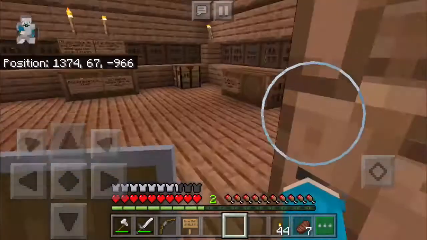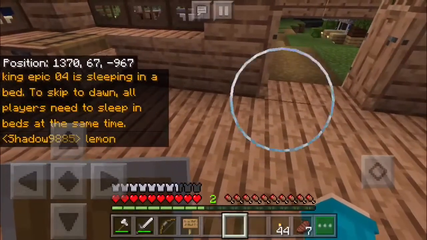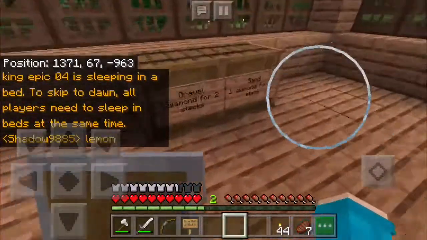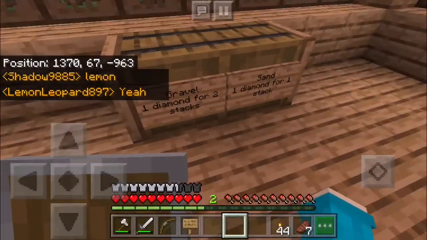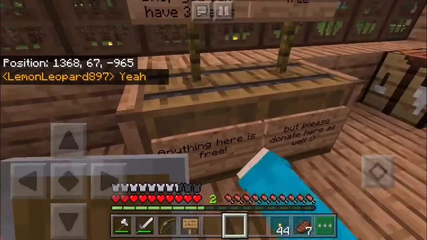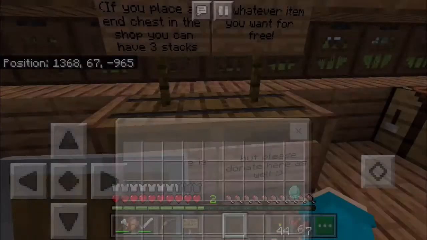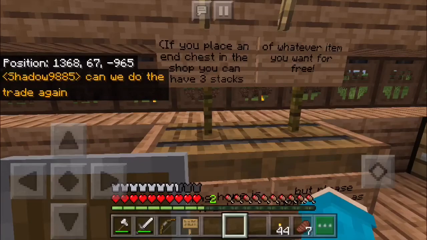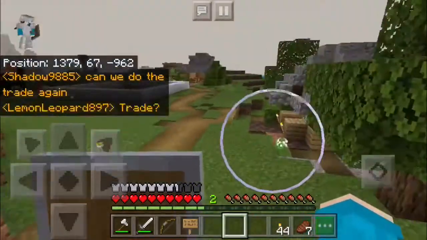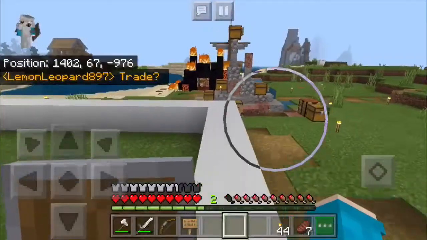Pubix needs and treats. Oh. Oh. One diamond for six. Oh my god, he has the best prices. That's expensive. Anything here is free, but please donate here as well. What? I'll donate. Yep. I'm gonna be really nice to him and donate. I just wasted a diamond, but hopefully by next video I will have diamonds to waste.